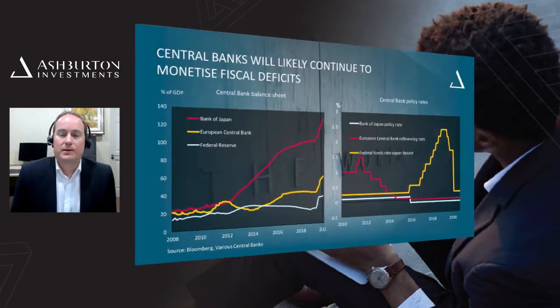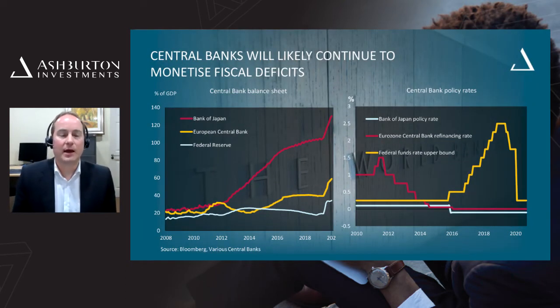So let's just firstly look at how this was done. On the chart to the left-hand side, you'll see the central bank balance sheets of the Bank of Japan, the ECB, and the Federal Reserve. And you can see how that's grown over time with a significant spike now. We know that, for example, in the US, the Fed used to buy mostly, if almost exclusively, government bonds. Recently, it started buying both investment-grade credit and, more recently, even some high-yield credit through ETFs. In Japan, they buy bonds, credit, they even buy equity ETFs.